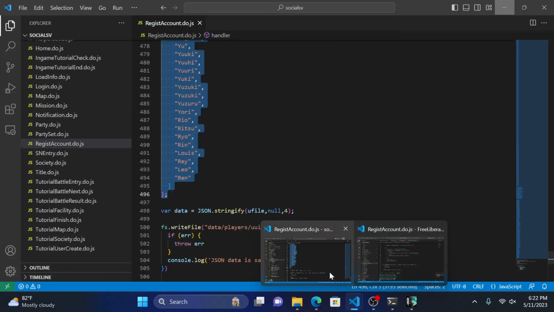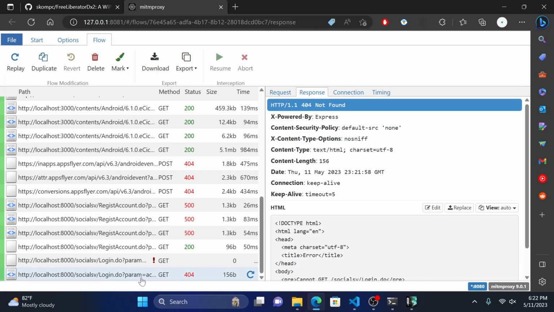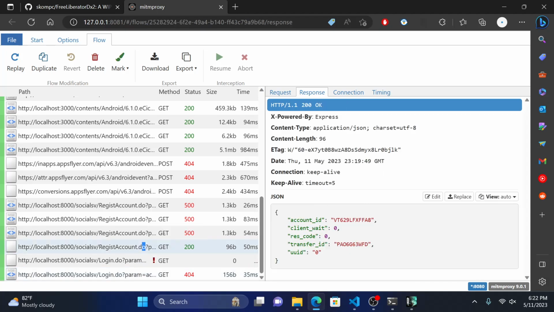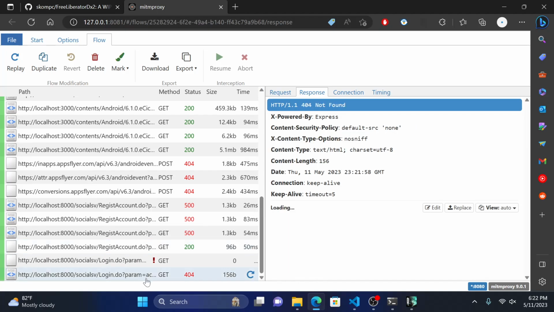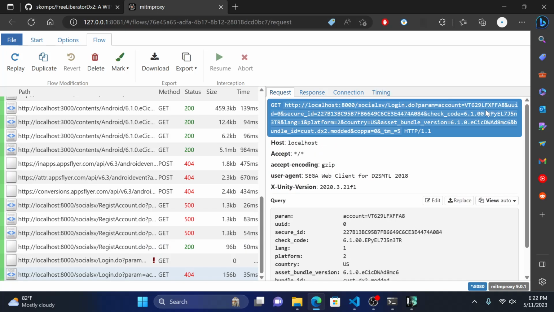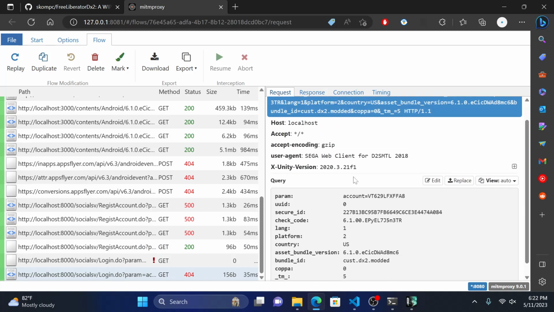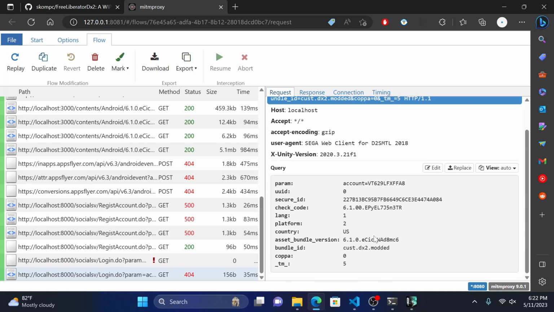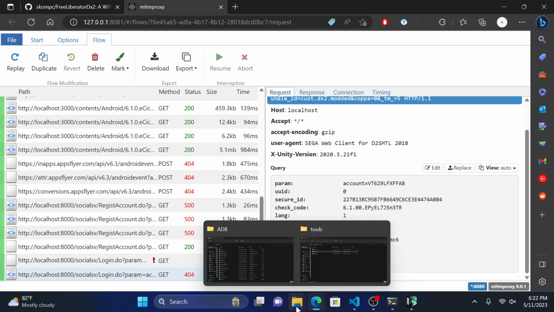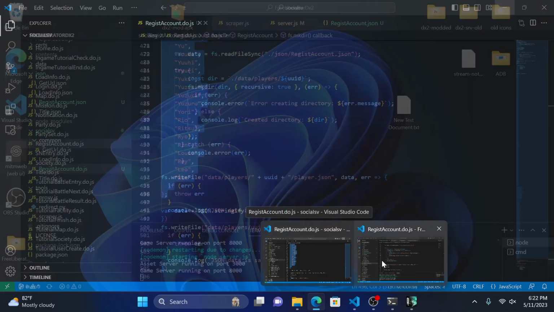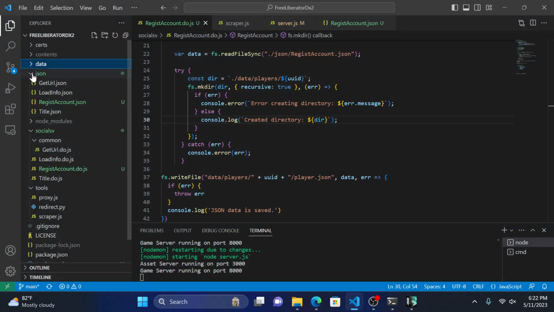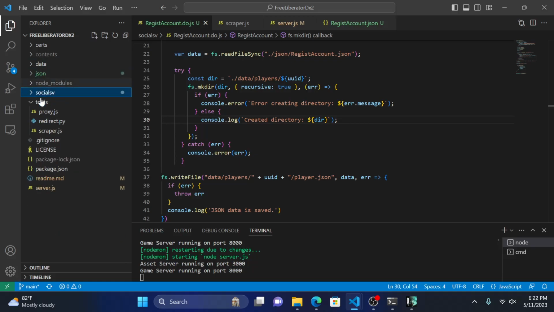All right. So now it gives another error. What was the error this time? So it did get register account. It gave us an account ID, transfer ID, and a UUID. So good, we're on to the next step. So now we can log in. Well, we can register an account. And as you can see in here, there is now, that's weird.